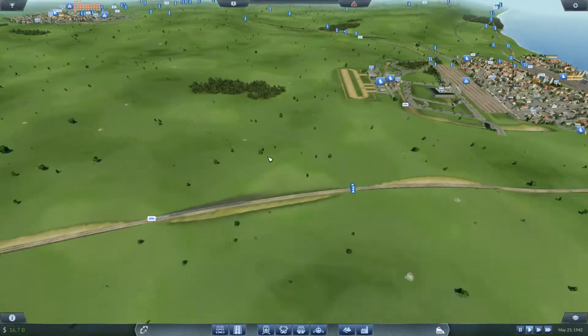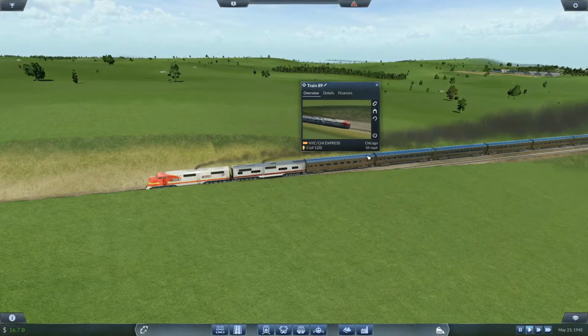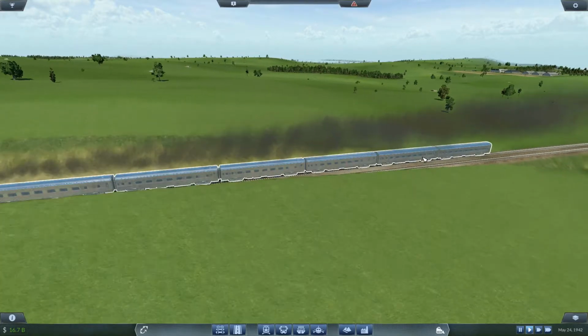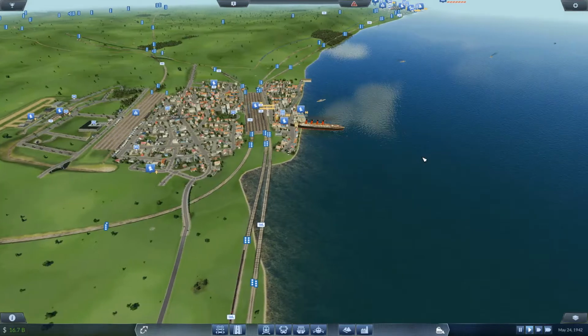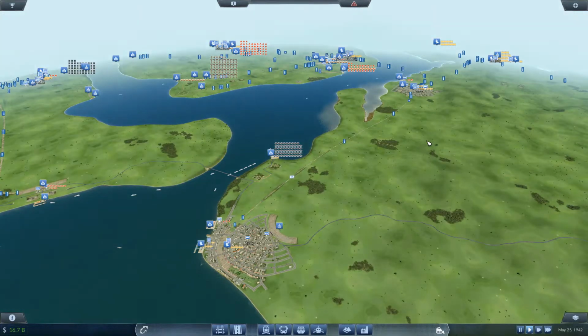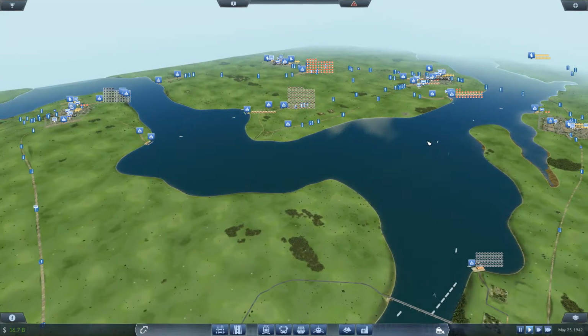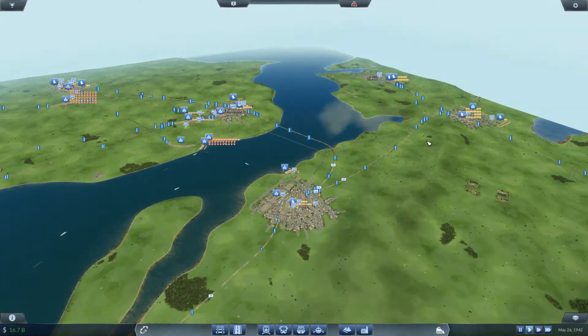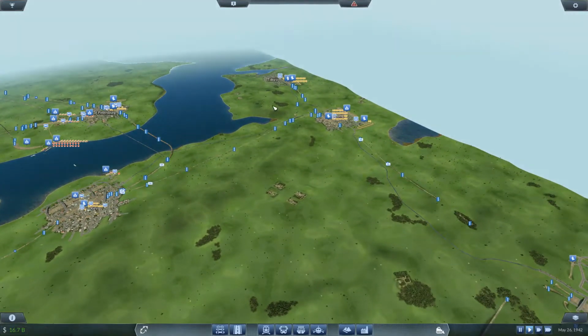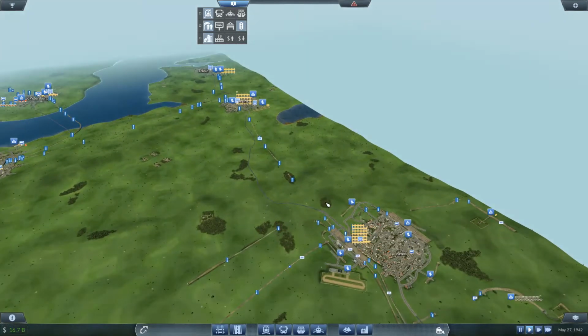But here's our newest addition. One of these. 0 people on it. I don't care. It looks awesome. We finally got Chicago connected up to a line. That's the main thing. Everything's looking good sort of over here. Lots and lots of stuff, lots and lots of passengers. Keep all the trains on. Nothing seems to have screwed up catastrophically again. Everything seems to be fine.